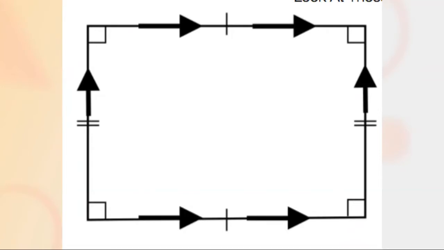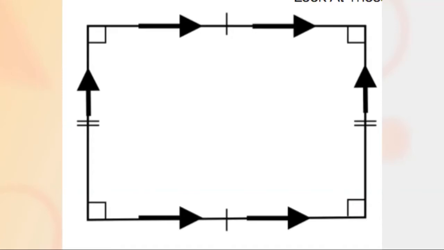Well, let's start with the corners again. I see the corners have the little boxes in each of them. So this lets me know that this also has four right angles. But now let's be careful with the tick marks. I see the top and the bottom have one tick mark, and the left and the right have two tick marks. This lets me know that the top and the bottom are equal to each other, and the left and the right are equal to each other. So this time we have opposite sides that are equal.